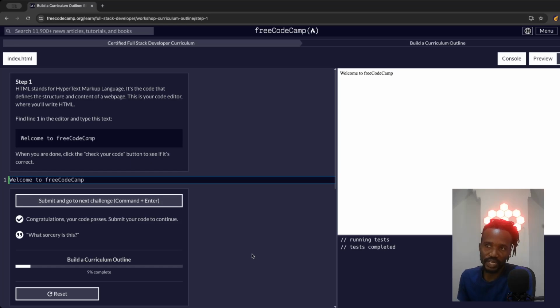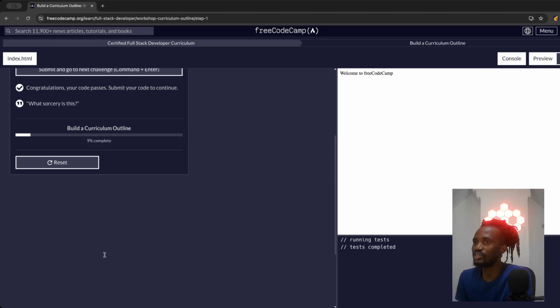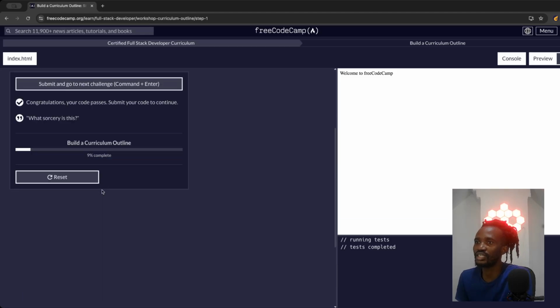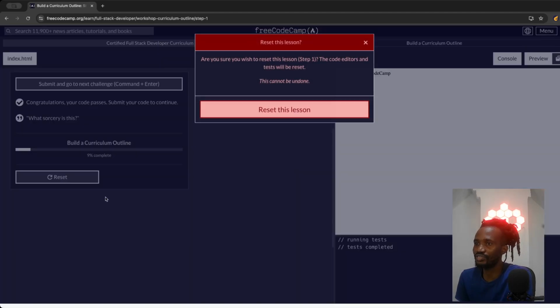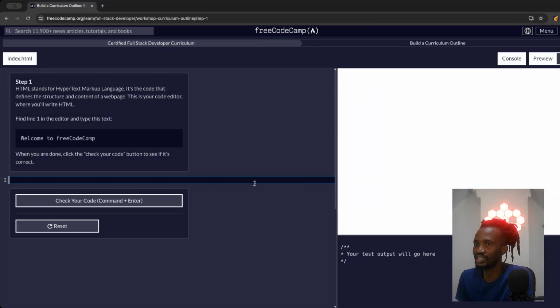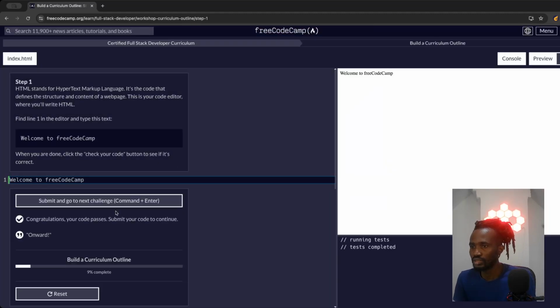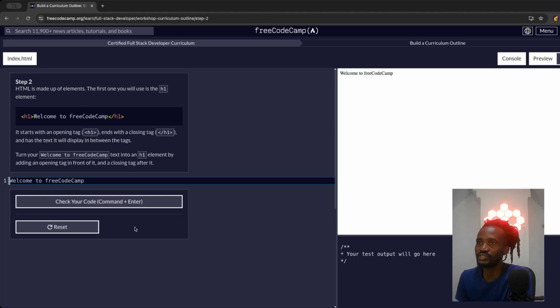I'm going to be explaining each step with you, explaining the code, and that way you can understand what is really going on. And even if you did something wrong, you can reset the lesson and redo it again. You can see, congratulations, it passed. Now you can submit, and it will take you to the next challenge, and then you can see what step 2 is.